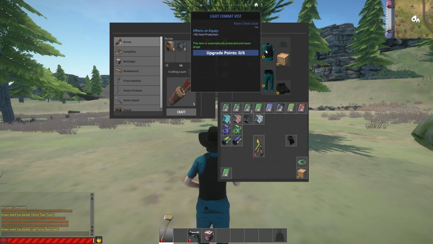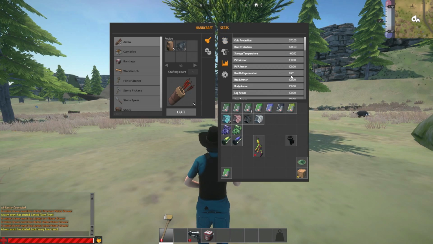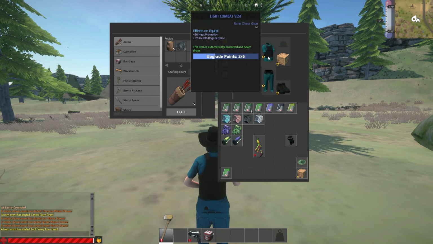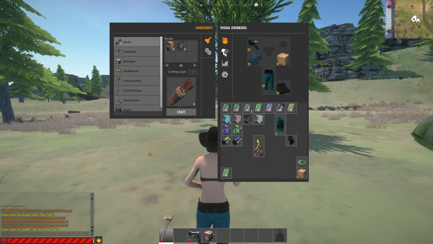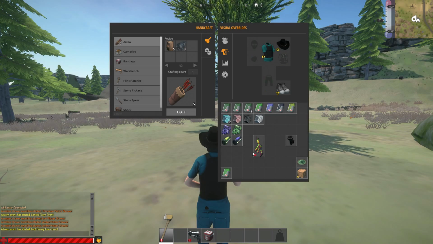If I drag it here to this light combat vest, what's gonna happen is that it will increase my stats here. So I had 0.22, I think. Now I got 0.47, alright? So this means that my health will regenerate faster. If you remove this, the stats of course will get back to 0.22. If you add this upgraded gear to the visual overrides, let me tell you that this is only for aesthetics. If you want to hide the clothes you got in here, you come here and add more pieces of clothing here in order to override these ones.